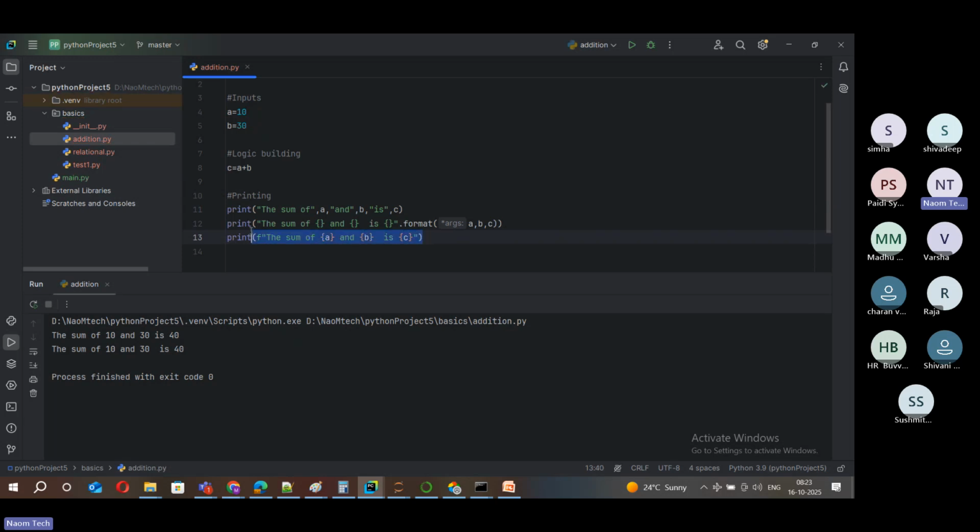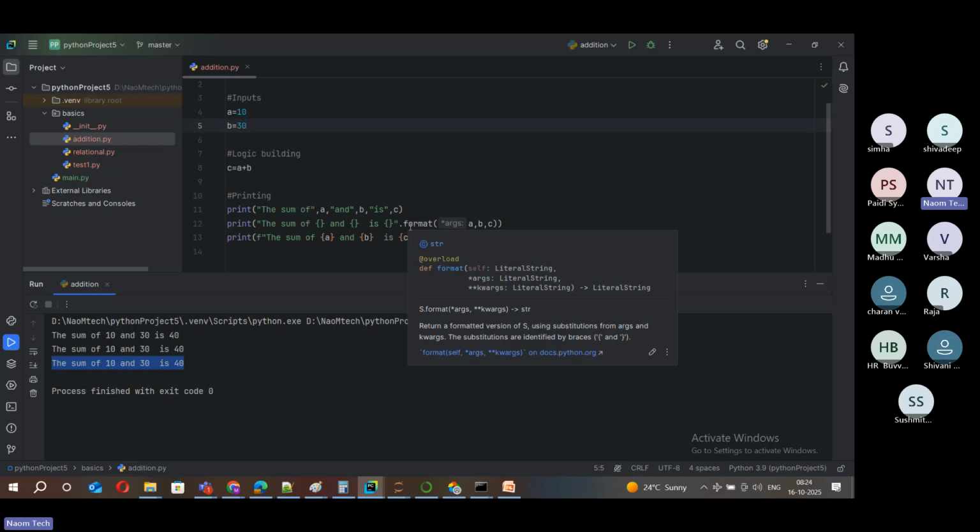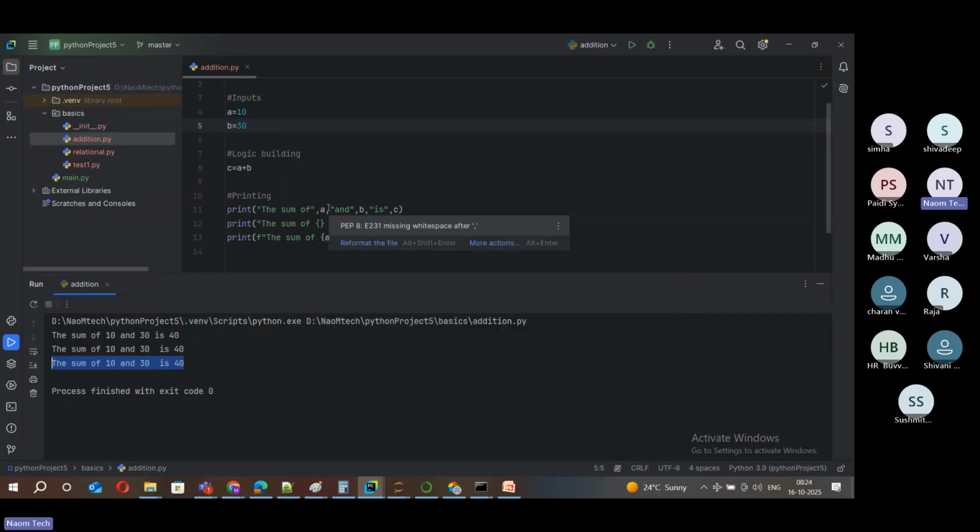And I use this F string regularly. While doing HTML formatting, generally I generate reports. While generating reports, I need to print some data onto the HTML tags, right? To do that, I generally use this F string. I'm giving you a scenario as well so that you get an idea. So finally, I should right click and then run this. You can see all three different styles have the same output, but the syntax is slightly different.